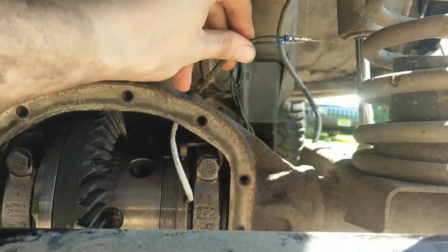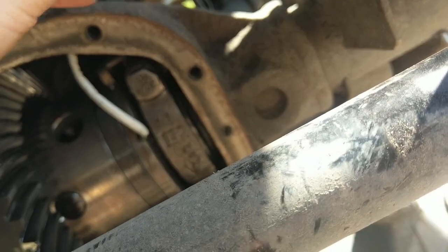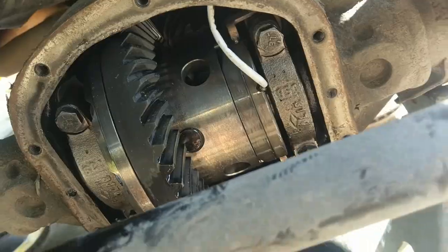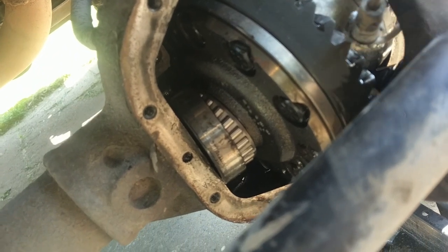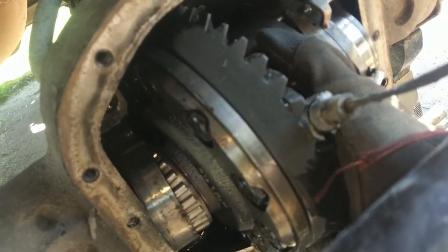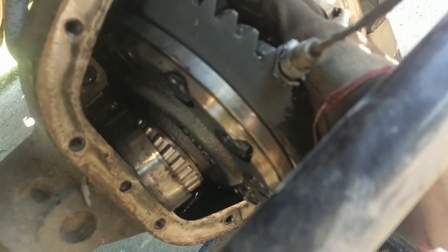That connector is taking longer than pulling apart the whole axle. Those things are not designed to come apart easily if they're at all dirty — you need the world's thinnest screwdriver to free up the pin. Finally got that done. Bearing caps are off — those are 5/8ths. The next part depends on how tight your bearings are. If they're loose, your carrier should fall right out. If they're tight, you'll need a pry bar. When you take these out, make sure the bearing races stay with the bearings — they've worn into each other and it's a one-time thing. Make sure it stays on the same side so you know which is which.